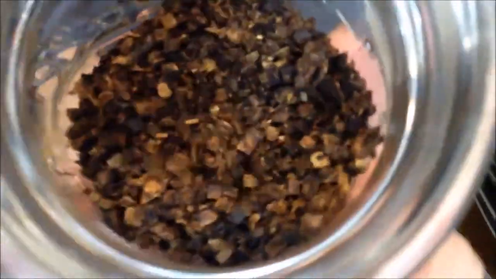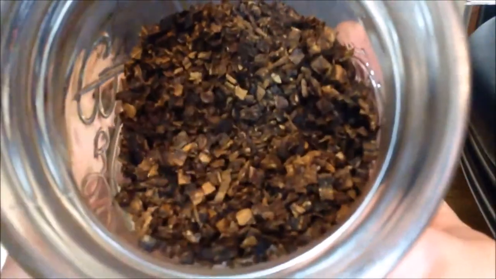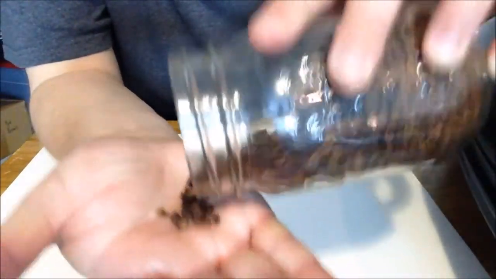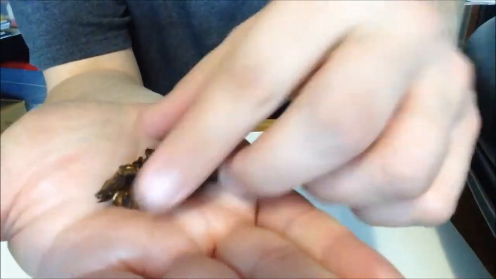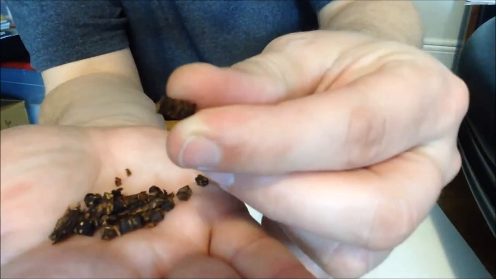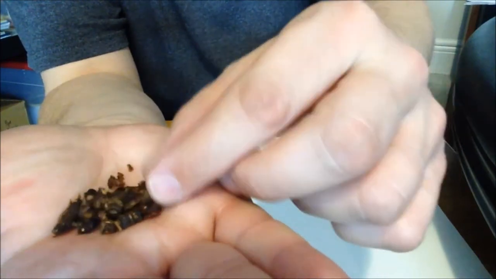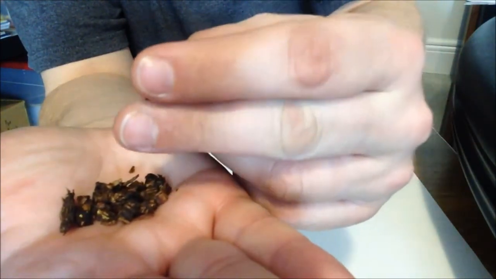Next up is a cube cut. Now this is Peter Stokeby's cube cut. And the name says it all. This is diced up into small squares of cubes. So it's like they did flakes and then they diced the flakes the other way. Really small cubes. This stuff I find is really hard to light to keep lit because it's fairly dense. But there's the cube cut from Peter Stokeby.